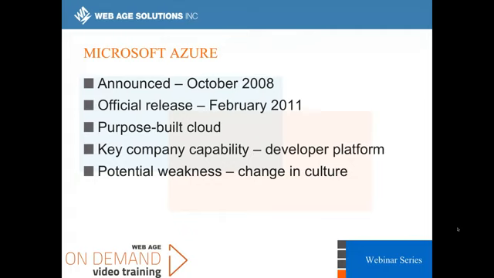The key company capability is that Microsoft is a developer platform. Bill Gates famously complained about Apple when Apple was getting much better publicity than Microsoft and much friendlier, etc., and Microsoft was the evil empire. And Bill Gates pointed out, hey, look, Microsoft doesn't even capture 50% of the value it provides.